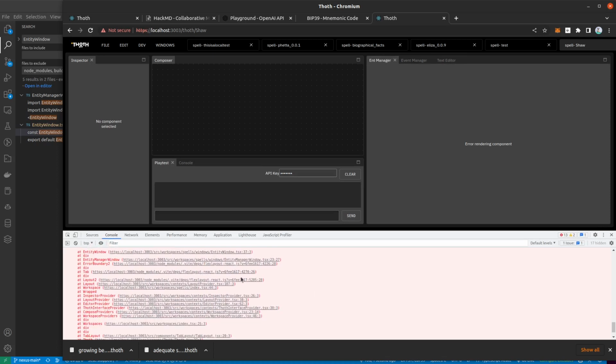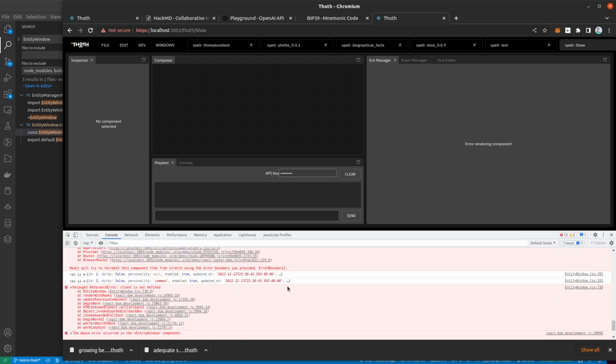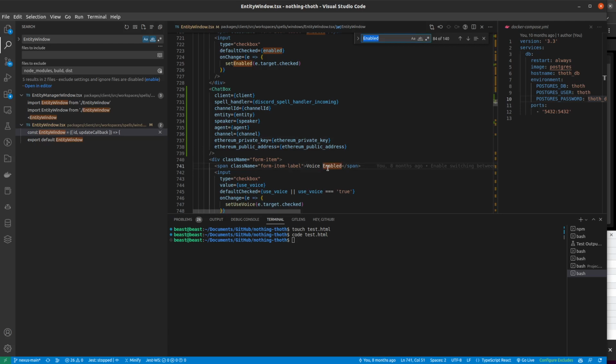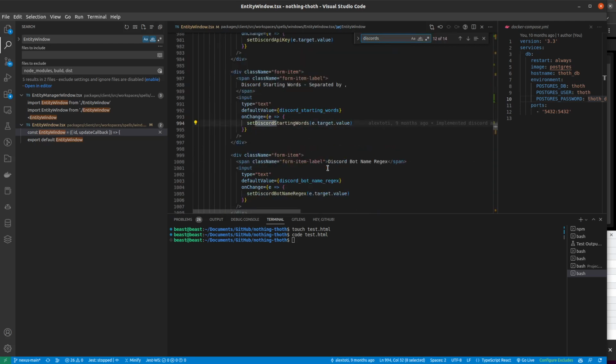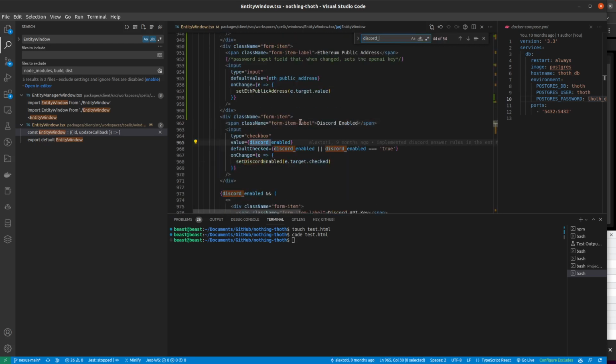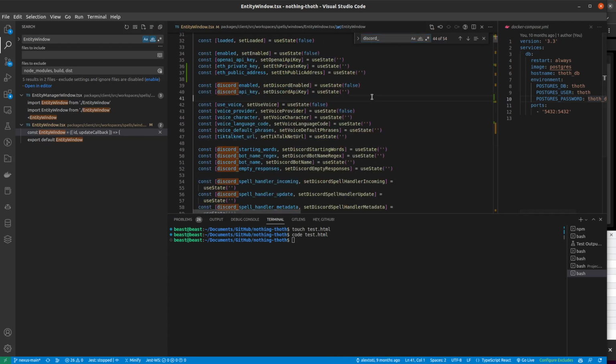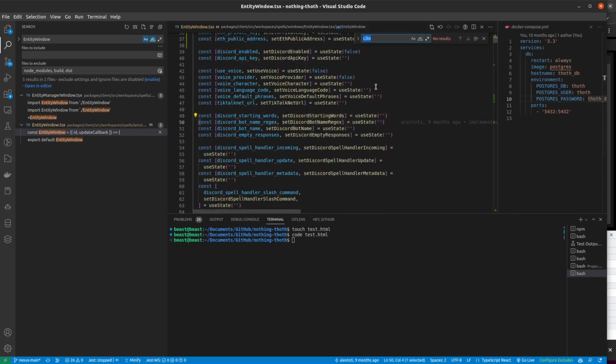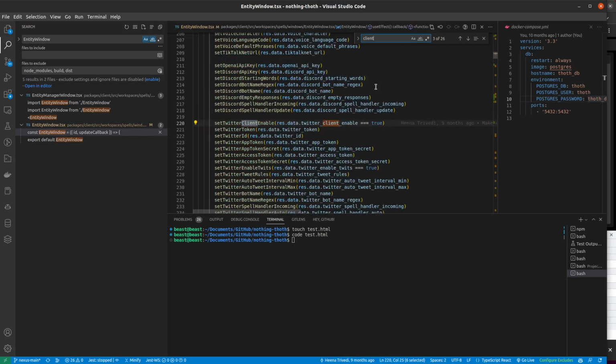Error occurred. Client is not defined. Oh my god, is it Discord client? I don't think it is Discord client. I think it's just Discord, right? Like, client's a number, right?